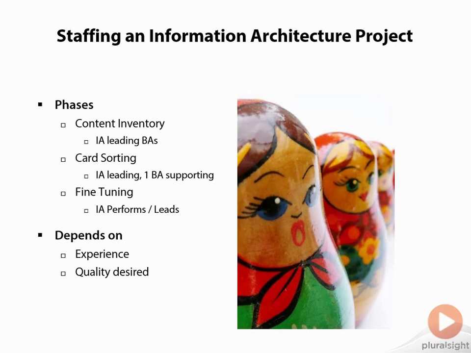A lot of this, again, depends on the experience of the information architect. A really experienced information architect is going to get things done quicker. The other side of it is quality desired. You've got an initial target for how good the architecture they come up with should be. How good should the taxonomy be? If it just has to be close, well, you don't need as much time. If you feel like making changes in the future is really difficult politically or for some other reason, then you may want to spend a few more cycles on it, doing maybe a few more card sorts, a few more tests, and a few more prototypes.